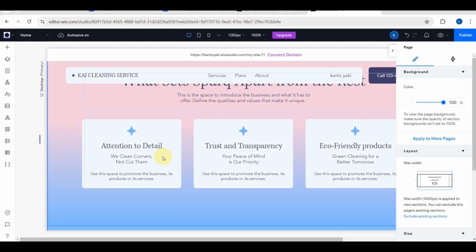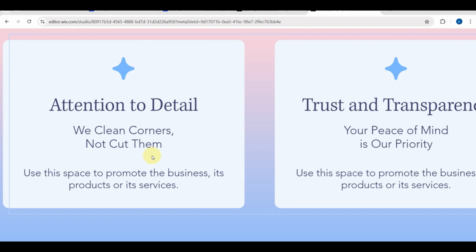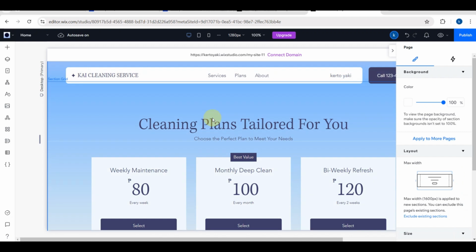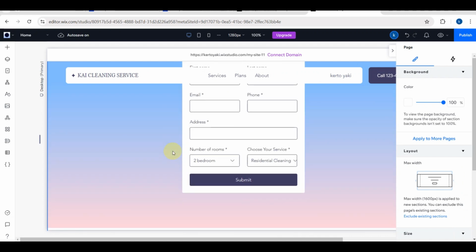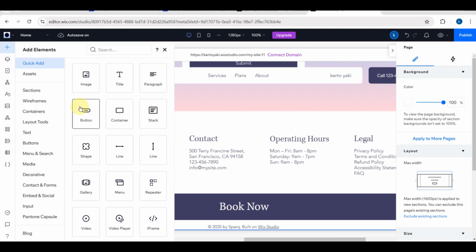And of course, in setting up the contact page, you can include key details, which is the business address, if applicable, phone number, email, and then the operating hours, and then an embedded Google map to show your service area. Then of course here, a contact form for inquiries with fields for name, email, and then the message. You can also add a call now button, which ensures the button links directly to your phone number.